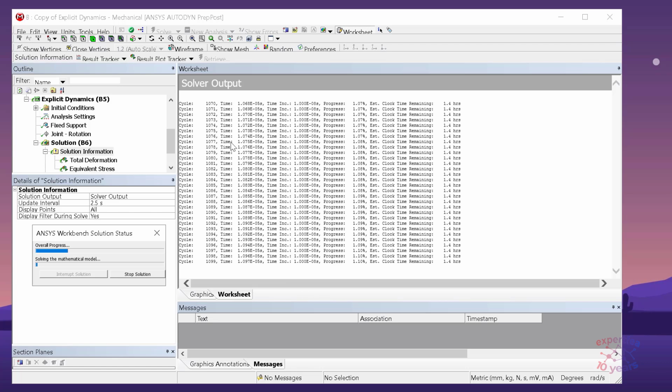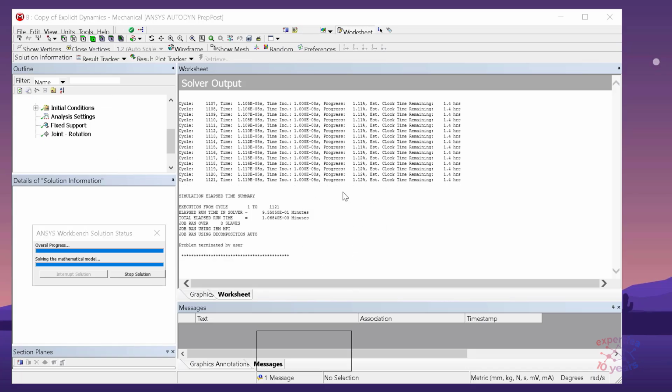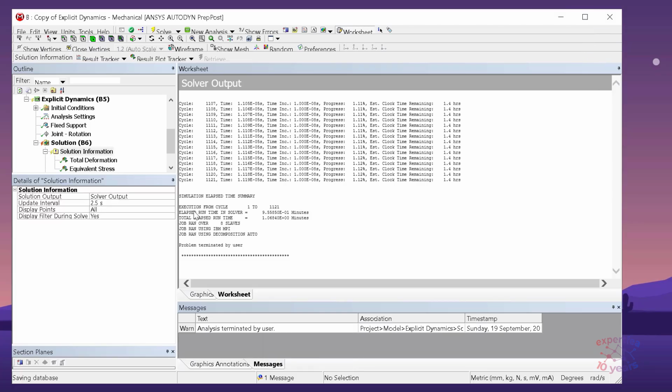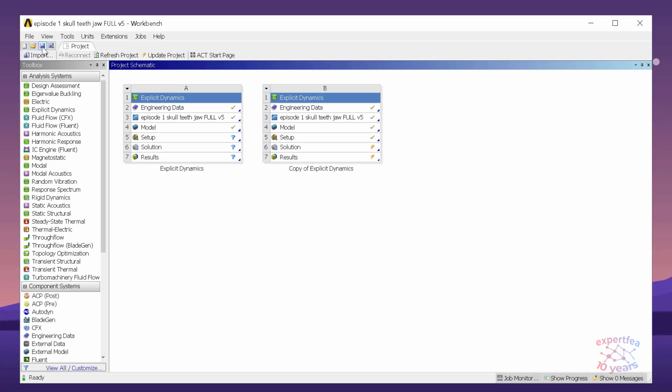I will duplicate this because it's a very good file and the attempt at solving works. I will make a duplicate of this. Save.